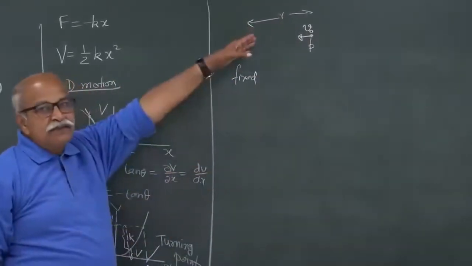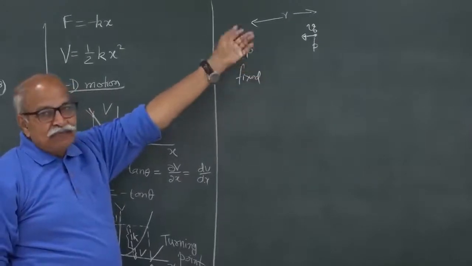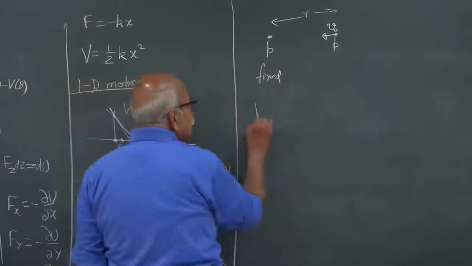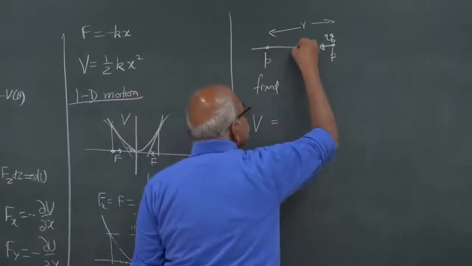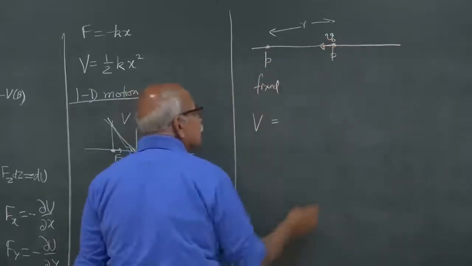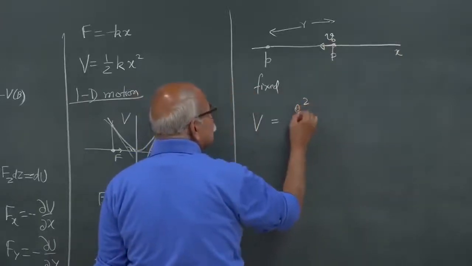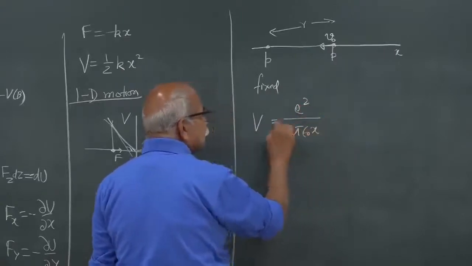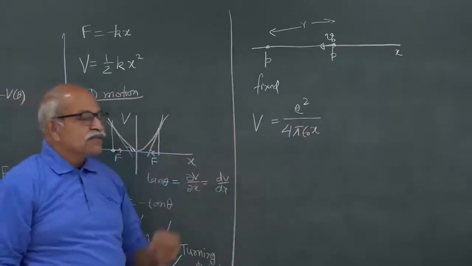As a function of distance, what is the potential energy? You know that, right? If you have two charges q1, q2, the corresponding potential energy is q1 q2 divided by 4 pi epsilon naught r. Let me say the entire motion is on the x axis, heading towards this proton, and I am taking this as the x axis. So, V is equal to q1 q2 by 4 pi epsilon naught x, positive, both are protons. This is the potential energy as a function of x.